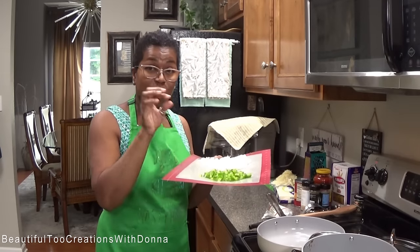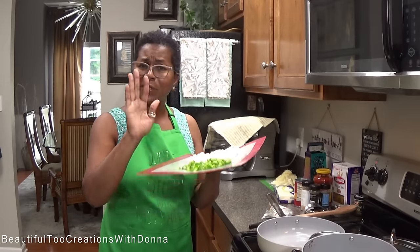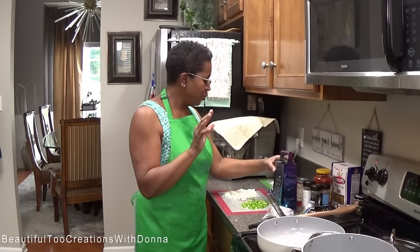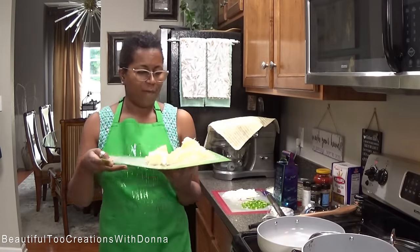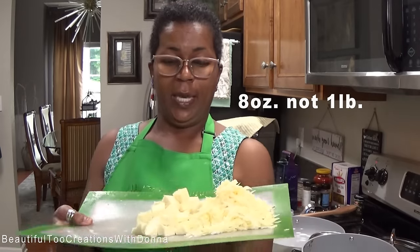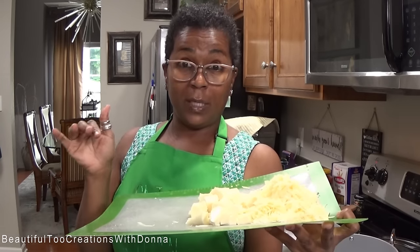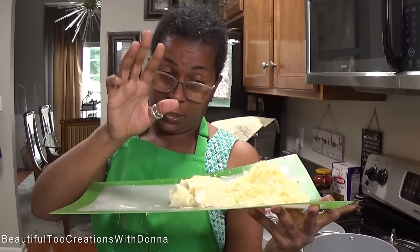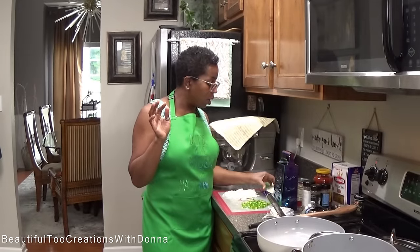If you want to add additional garlic, you can, or some red onions, red bell peppers, honey, whatever you like. Now, I have to do some more grating. I started grating my cheese, and right here I have 1 pound of grated Parmesan, which is here, and then I have cut up some mozzarella. Okay, this is fresh mozzarella. I've cut it up in the little chunks and hunks. And then I'm going to grate me some more mozzarella.